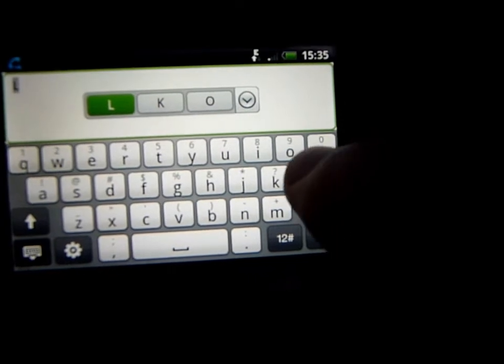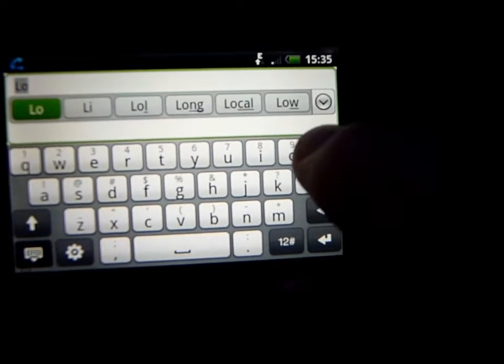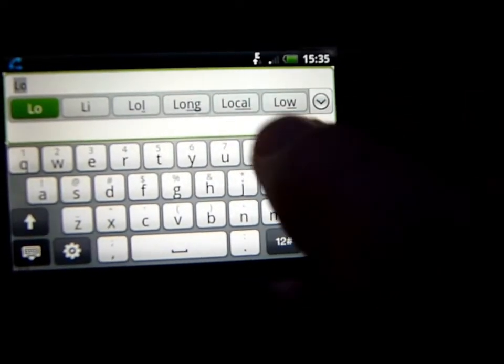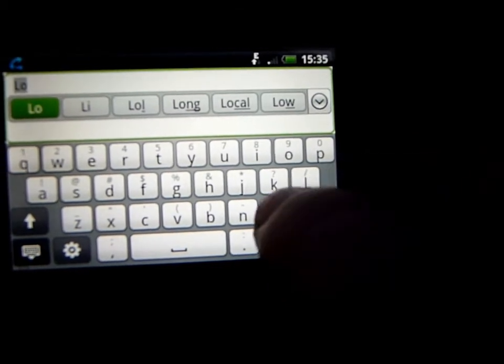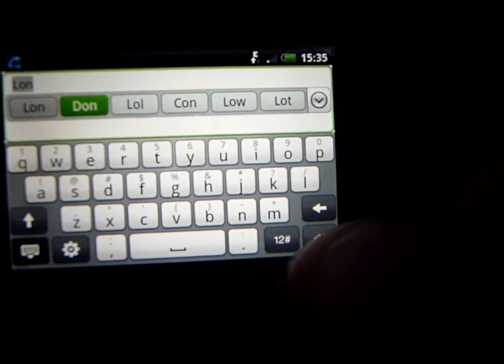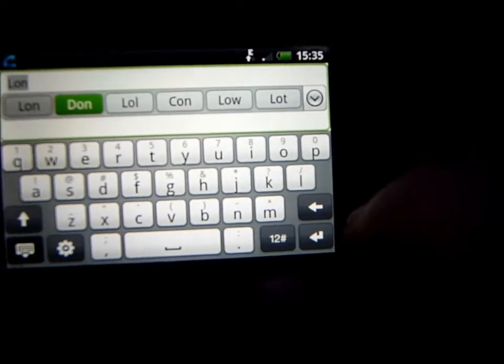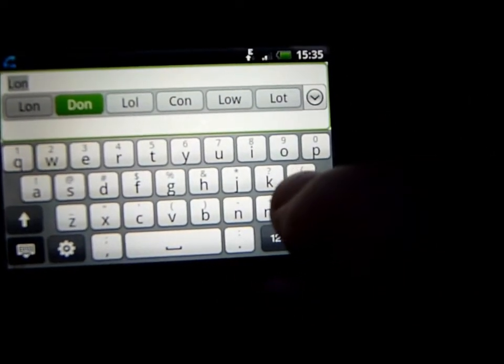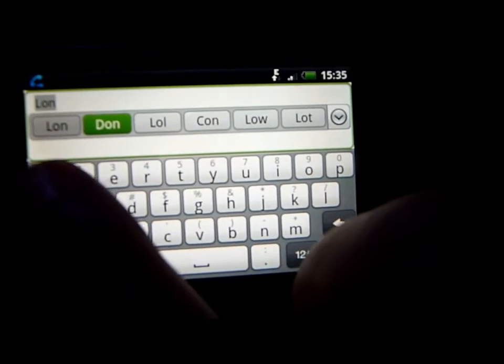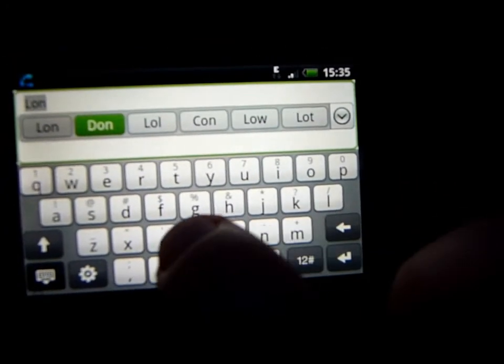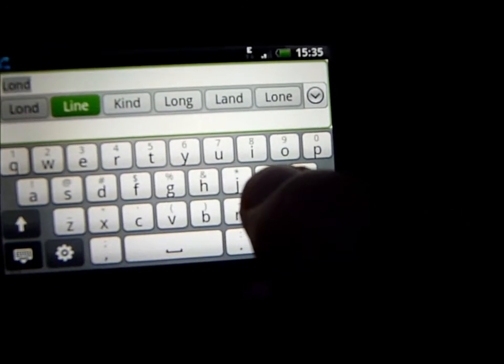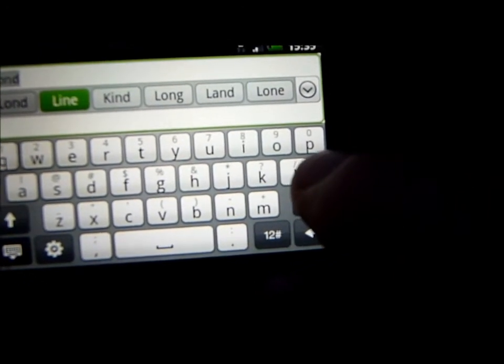So it's come up with a K and an O. If you go to the second letter, you're still kind of guessing wrong. So you've got Don, Lol, Con, Lo and Lot. So it's not really taking the first 3 letters we've actually typed and trying to figure out the word. It's assuming that you've typed wrongly.